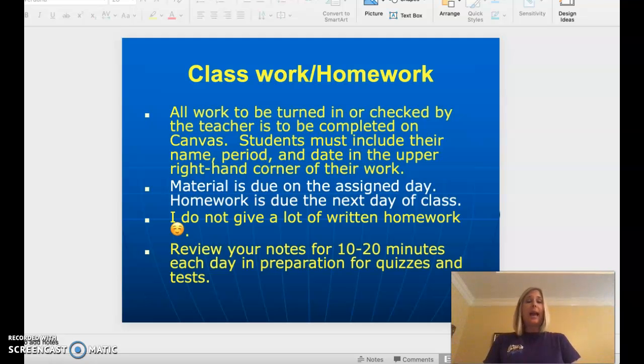So what I'm really asking you to do that might be quote unquote homework is to review your notes that we took. 10 or 20 minutes is all it takes. Just go back over it, and that will help prepare you for quizzes and tests. Just talk to those students that have had me before. They'll tell you that my class is not one that you can just wait until the last minute and start studying. It's too much information to try to cram in one night.